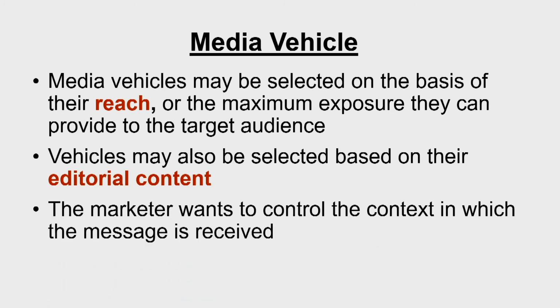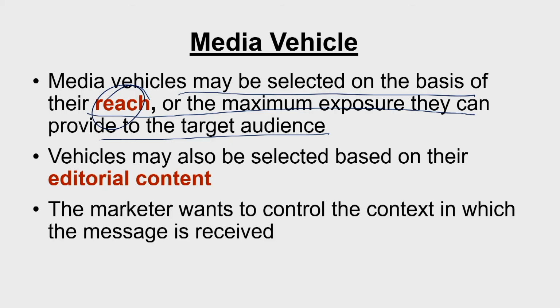Media vehicle. A media vehicle may be selected based on the reach and the maximum exposure that is provided for the target audience. Where do you want to reach? Whom do you want to reach? Who is your market? Who is your target audience? What is the segmentation? Those factors define the reach and the kind of exposure that you are looking for. So, the maximum exposure to the target audience depends on the reach of the media vehicle.